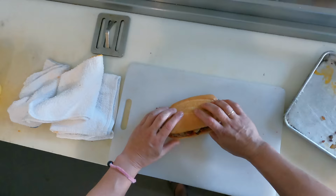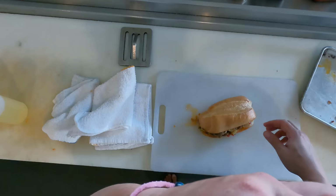And the final thing you could do is buy like Steakums or something like that.